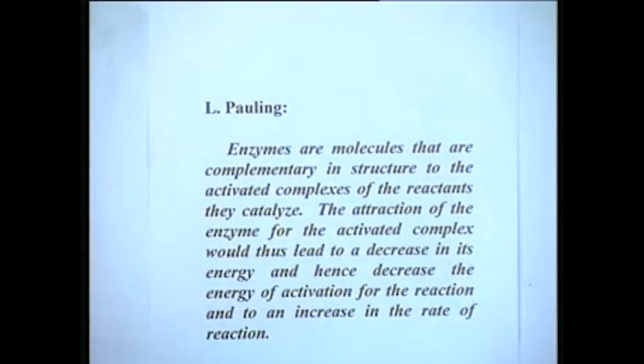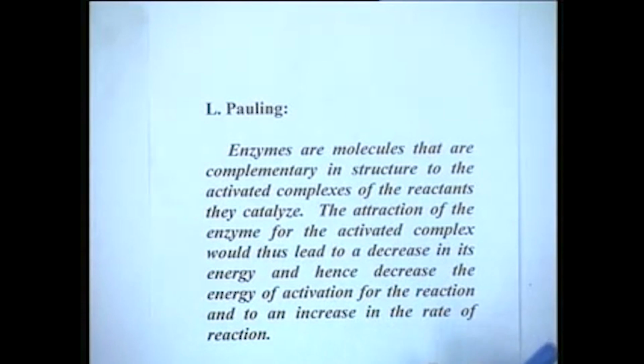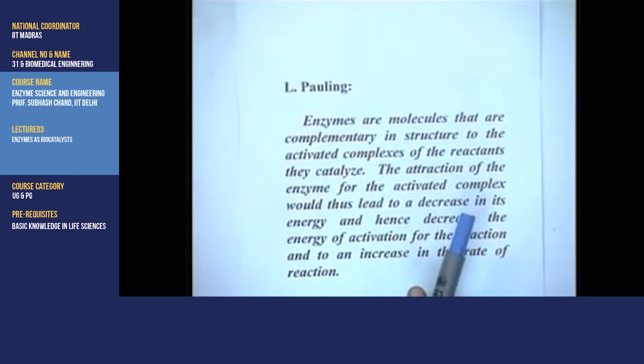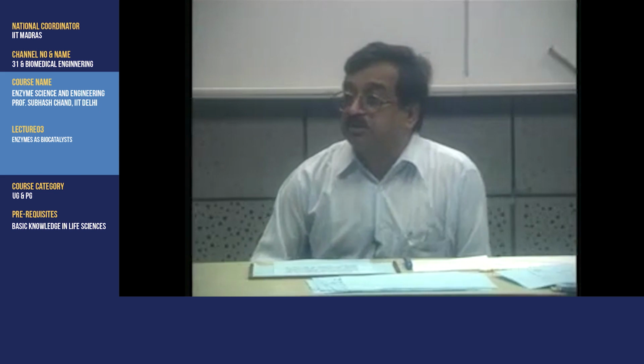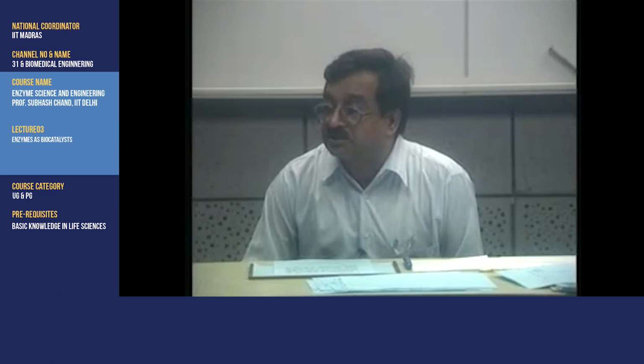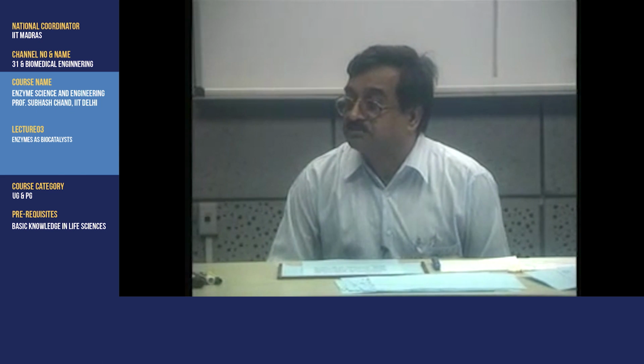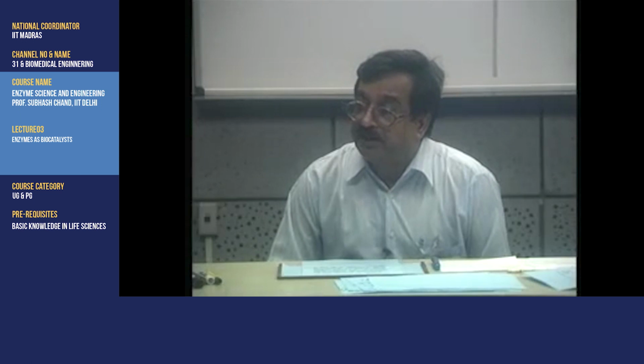The attraction of the enzyme for the activated complex would thus lead to a decrease in its energy, and hence decrease the energy of activation for the reaction, and to an increase in the rate of reaction. Basically, the enzyme is conformationally very much complementary to the activation or transition state of the substrates, and by binding that, it stabilizes those transition complexes.